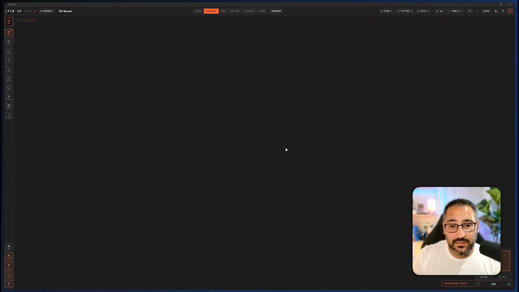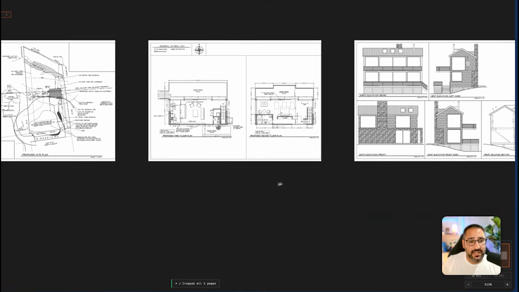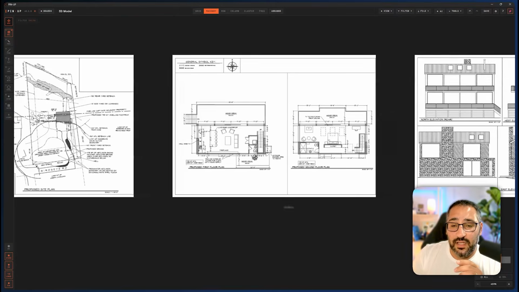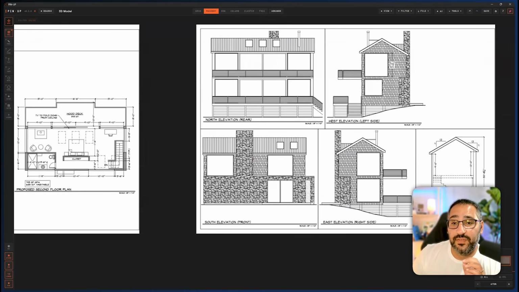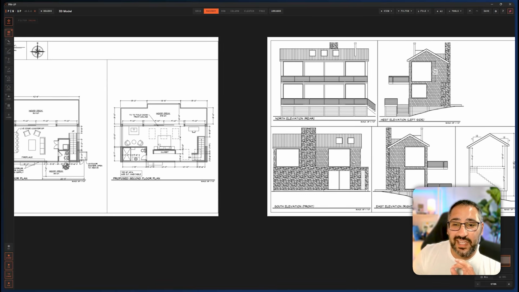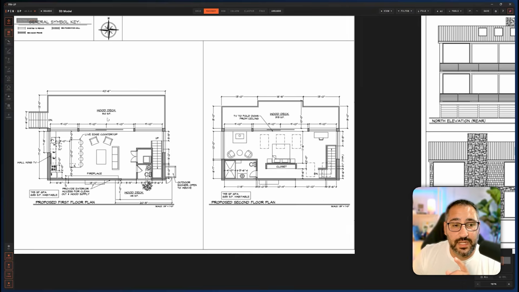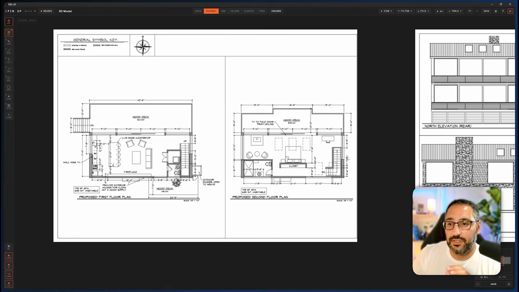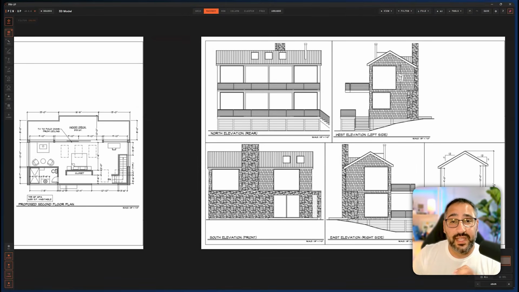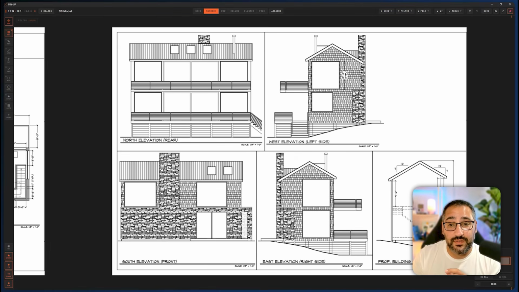So this is the drawing set. I'm going to import it, and here we go. We've got a site plan, floor plans, and elevations. Okay, so this is like SD level. There's a couple dimensions, overall dimensions, window dimensions. Elevations are pretty much basic, but they're showing hatchwork of the different materials.